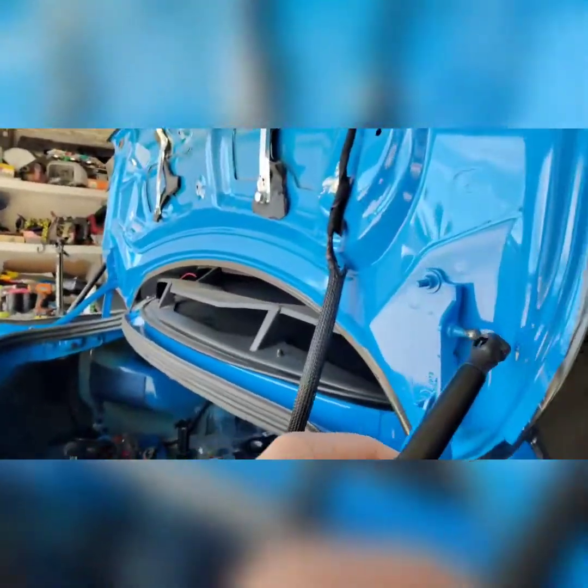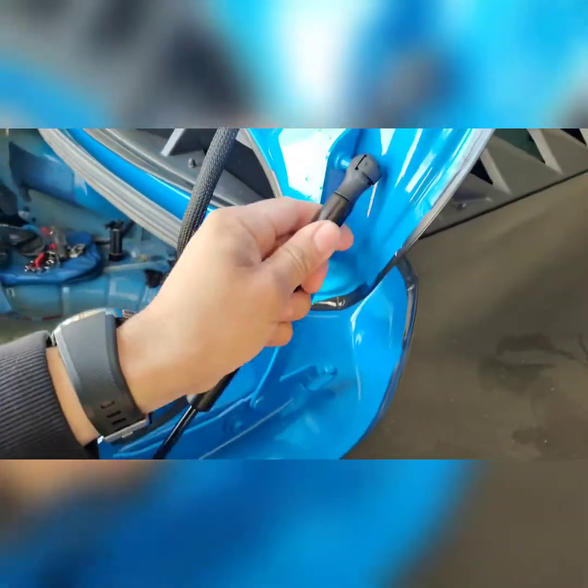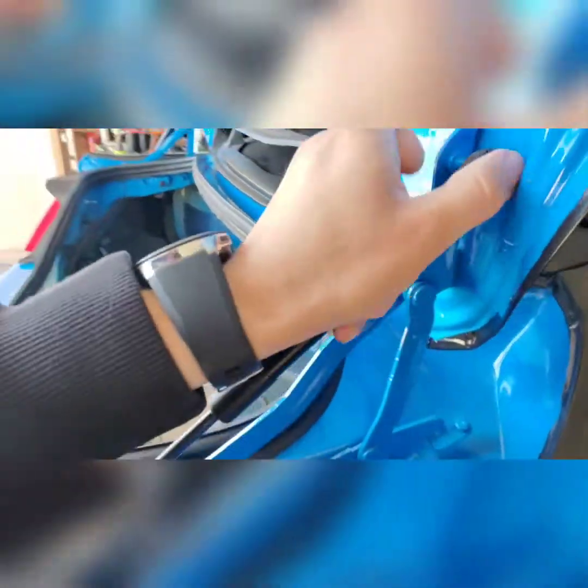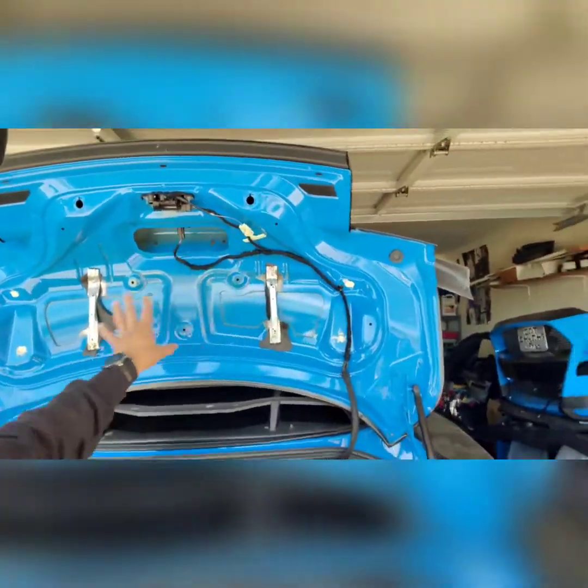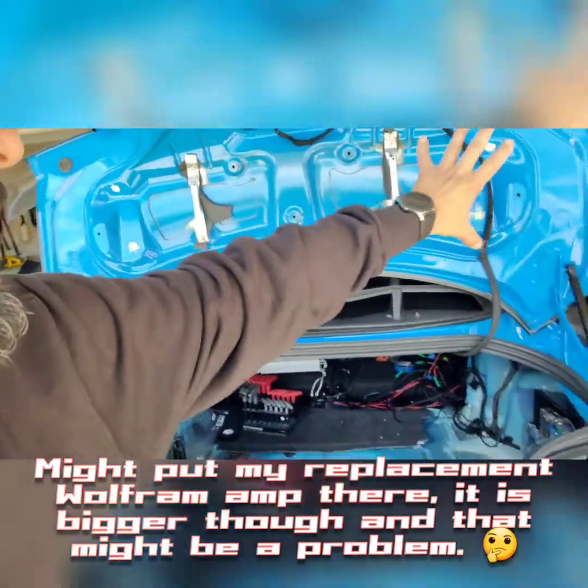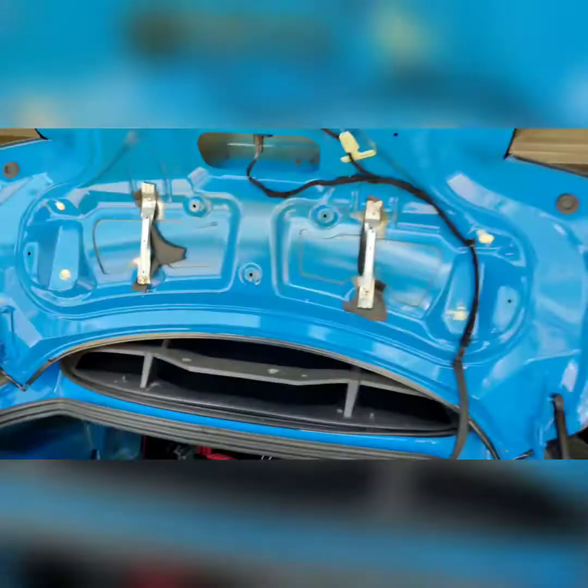All right, now let's see if I can do this again while holding the phone so y'all can see. It's not that hard, but some people like to see somebody else work on their car before they try it themselves. The little clip moved up so I'm going to have to grab some pliers and move it back down. There we go, that's it — I'll grab some pliers to fix that. The reason I did this is because I had my Skar RP2K mounted up there and the cover was on there, but that's the best I could do with the tools I have.